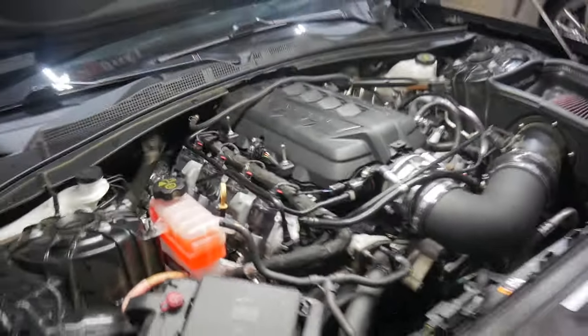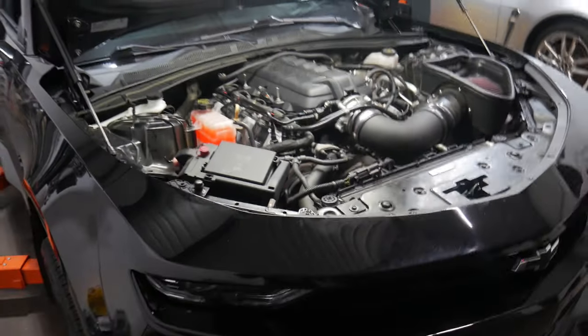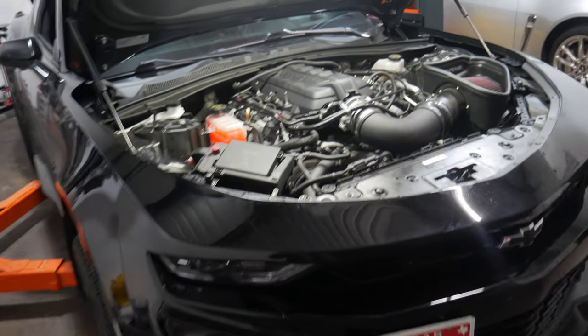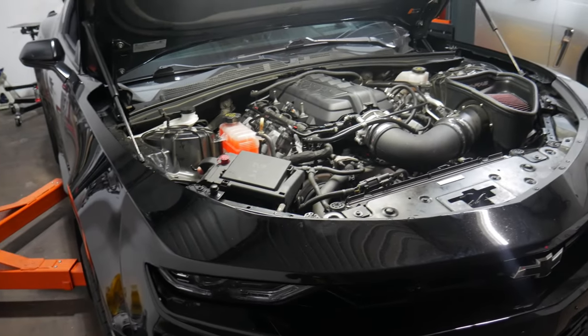So, headers are currently installed on the car. We finna get a quick first startup with the open headers on this joint, man. Go ahead, Manny.